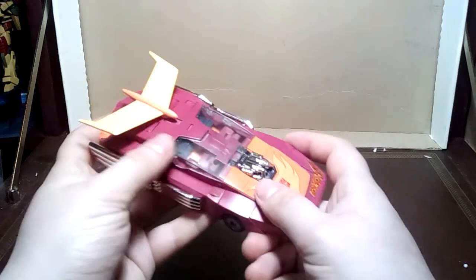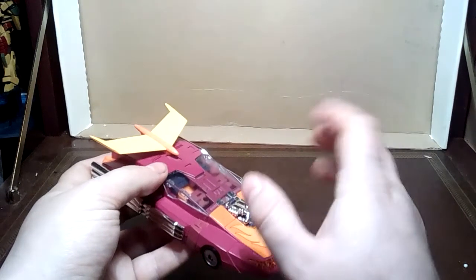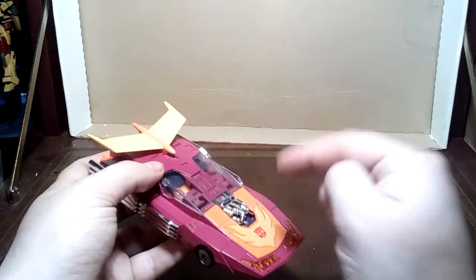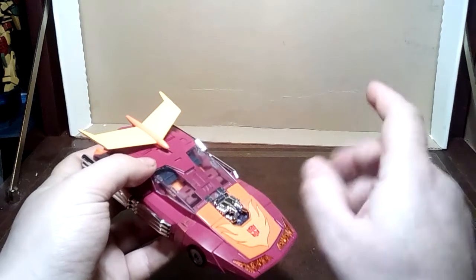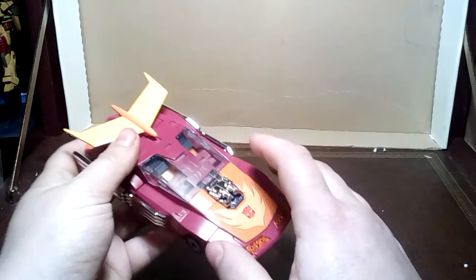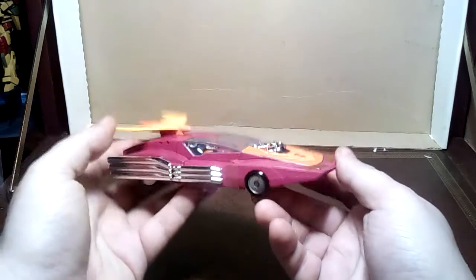For people who saw the unboxing and stuff, I said this cost £25. I was wrong. I thought it was £20 plus delivery. What I actually made a mistake of, it was £20 including delivery. I did put a link in the unboxing video in response to, I think it was Titastic, if that link works. If not, try like KO, MP, Hot Rod, or Rodimus, or whatever, and basically have a look around. If there's any still in stock, 20 quid for this, buy it. Buy several, yeah? Give them out for Christmas. There you go, everyone can have one. But no, this is something special.